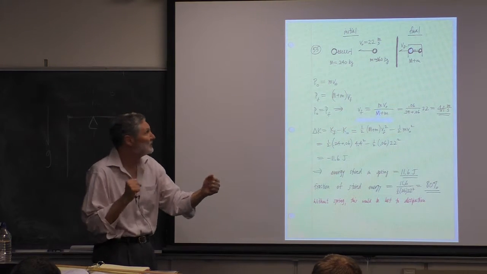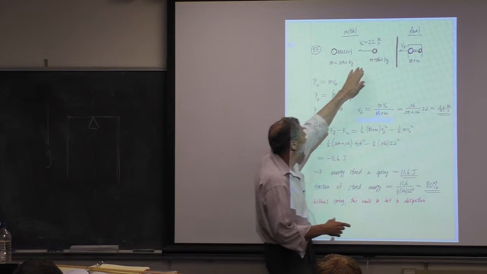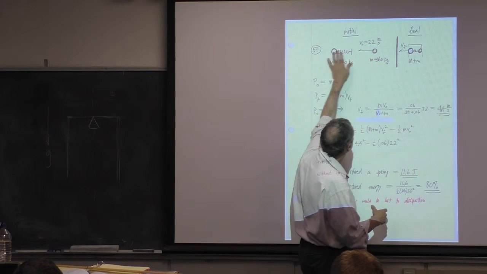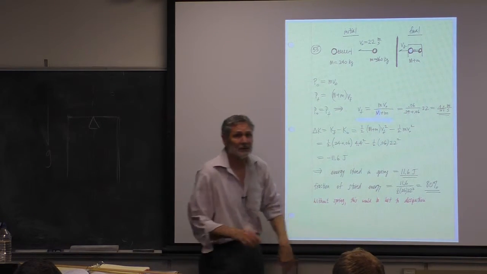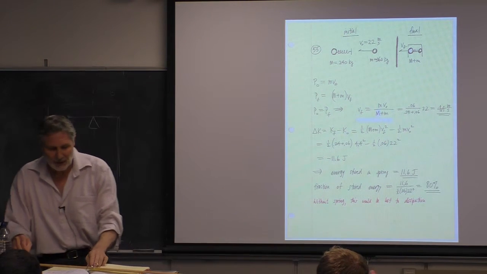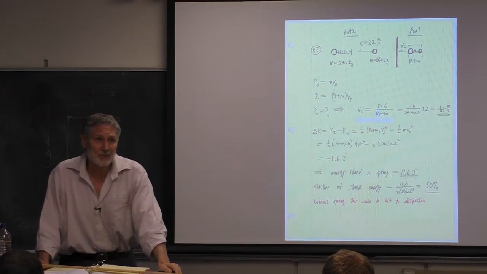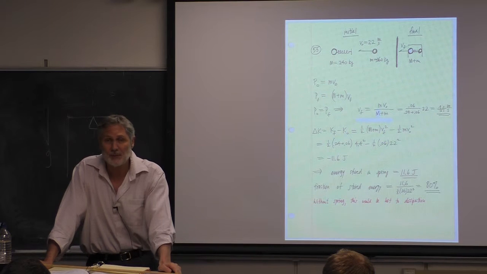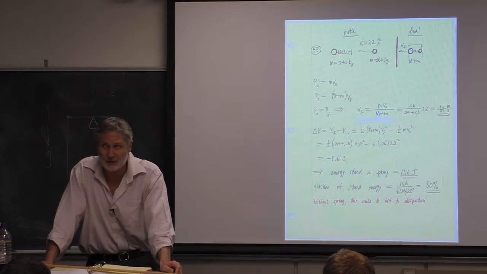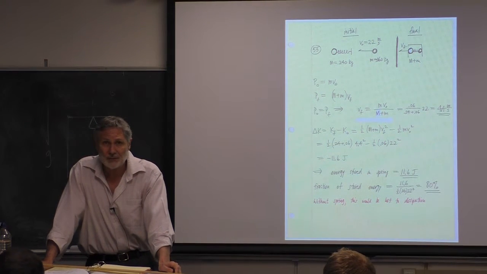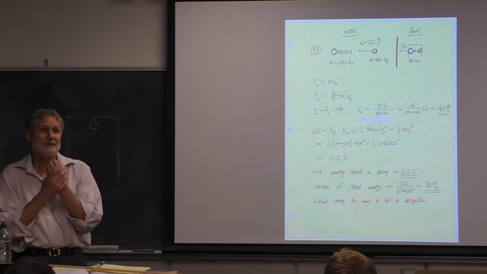Because we've got to go from this state where this one's at rest, and then finally this one's at rest, and finally they're together. And the initial momentum has to equal the final momentum. And that tells you right there that it doesn't depend upon the details. This is often the case in collisions. The details don't matter about the nature of the interaction.